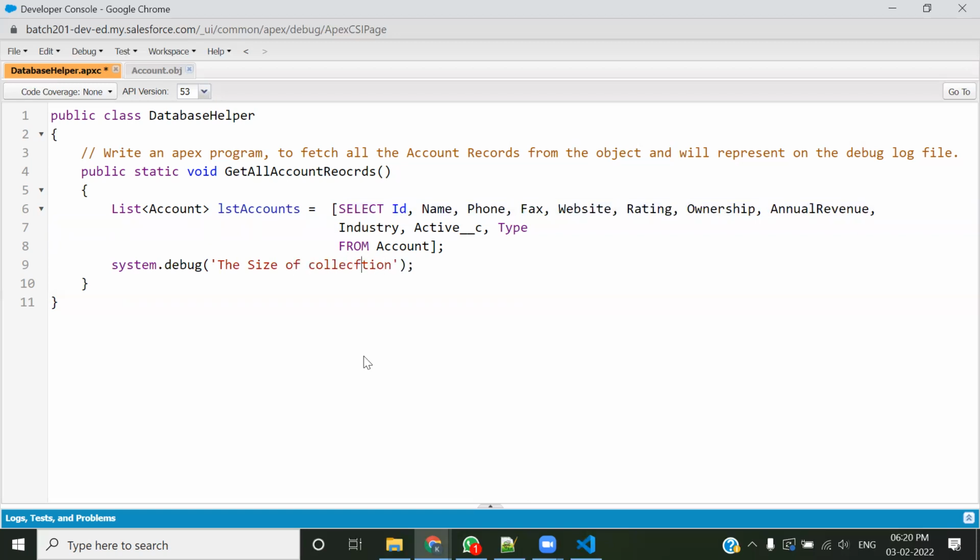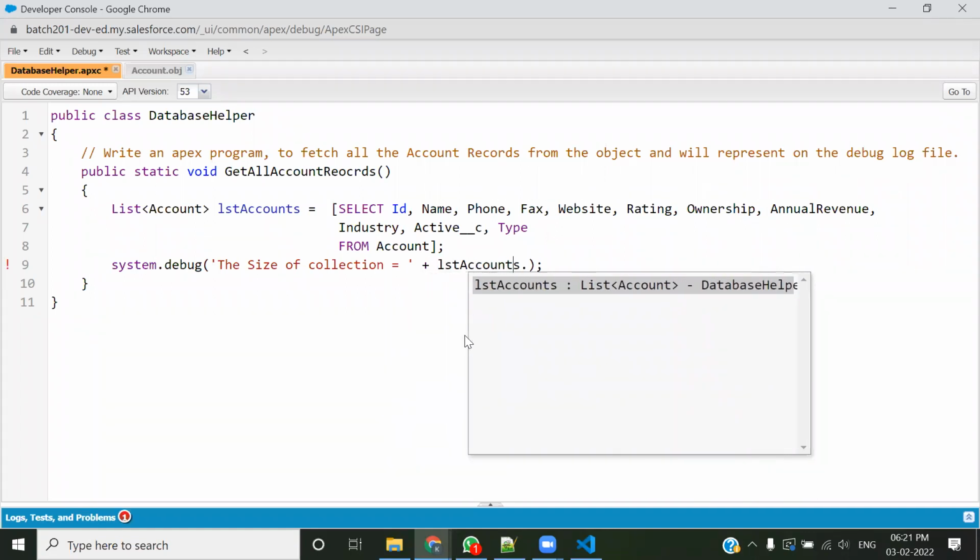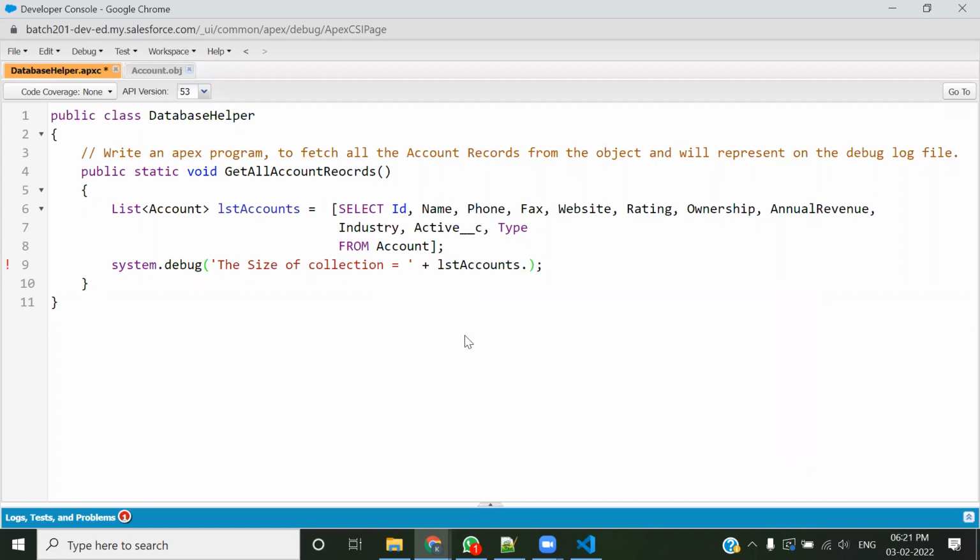the collection equals to, here you could print like plus what? LST accounts dot size. So I'm just copying this, pasting it over here. LST account dot should ideally give me the intelligence. I don't know what the reason is, why sometimes this happens with cloud technology even. So it's giving some error. Let me see what the error is. Okay, the error is gone. Let me now save this code first of all, and let's try to execute this program.